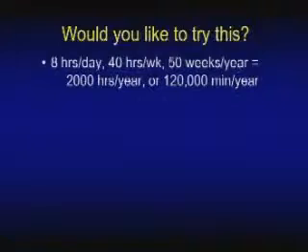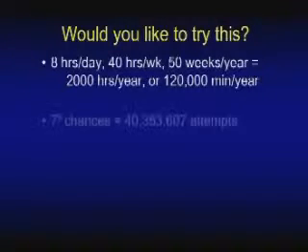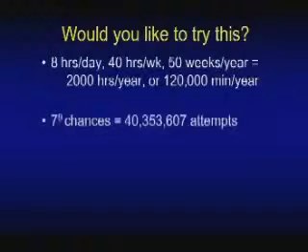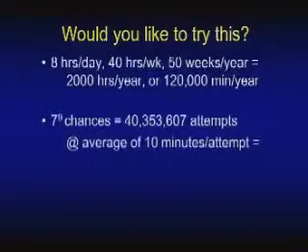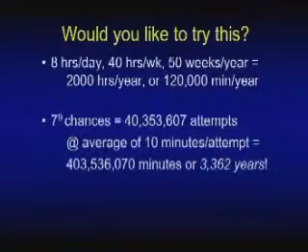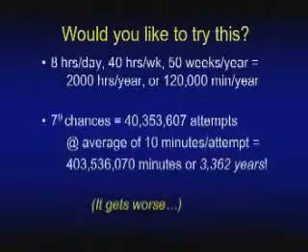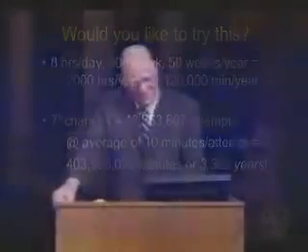Would you like to try this? They're working 8 hours a day, 40 hours a week, 50 weeks a year. I'll give you 2 weeks off for vacation. That's 2,000 man-hours a year, or 120,000 minutes per year. You have 7 to the 9th chances. You've got to have 40 million attempts on a random basis, at an average of 10 minutes per attempt. You could get this knocked off in about 3,362 years. Not likely that you could do it manually, okay?